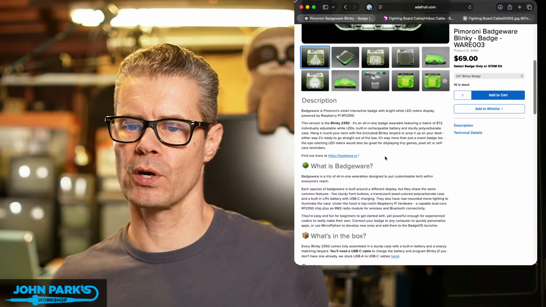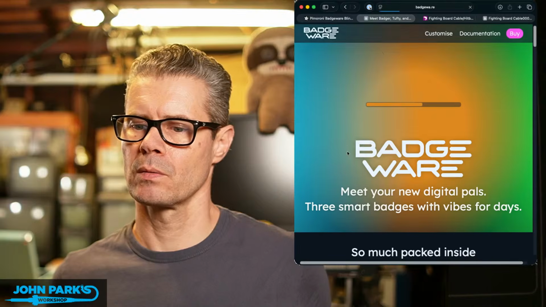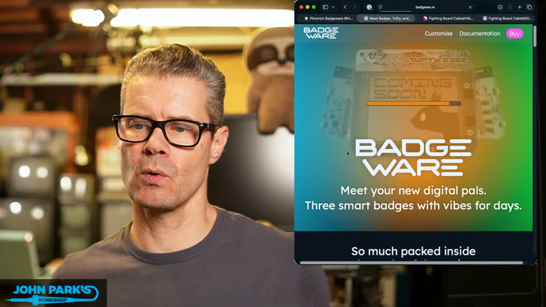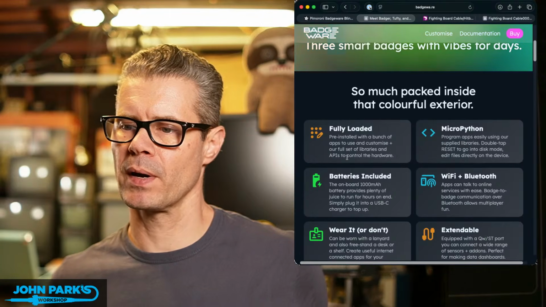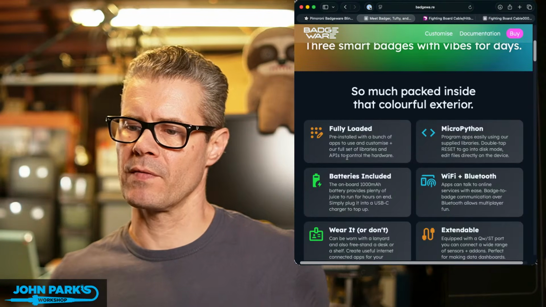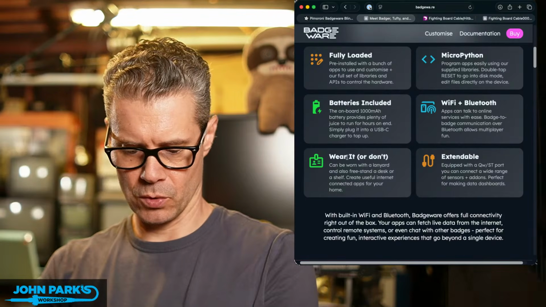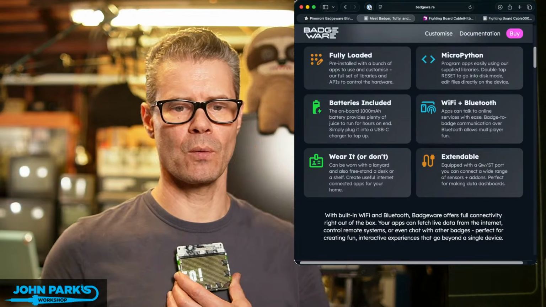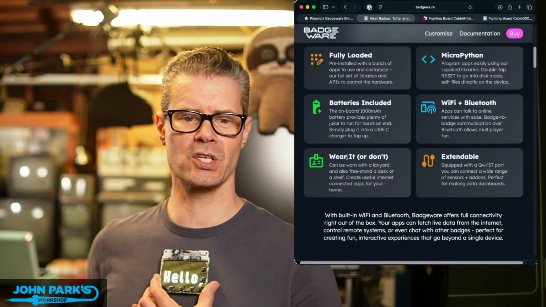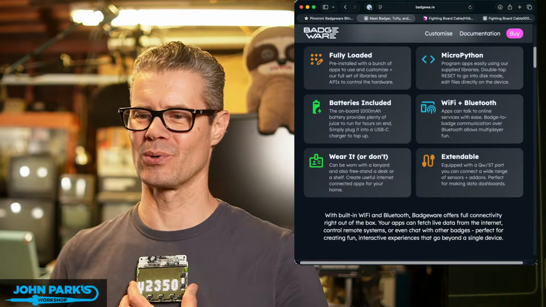So most of the info here will be on their Badgeware site. Digital PAL. So there's an e-ink one, a TFT one, and then this little LED one. Yeah, MicroPython, Wi-Fi and Bluetooth. So it's a little coprocessor, and you can wear it. It comes with a lanyard. It has a couple little mounting holes on there, so you can use that as your badge. So yeah, if you're going to a conference that doesn't have this kind of a badge, and you just want to have a neat thing to show off and goof around with, pretty cool.